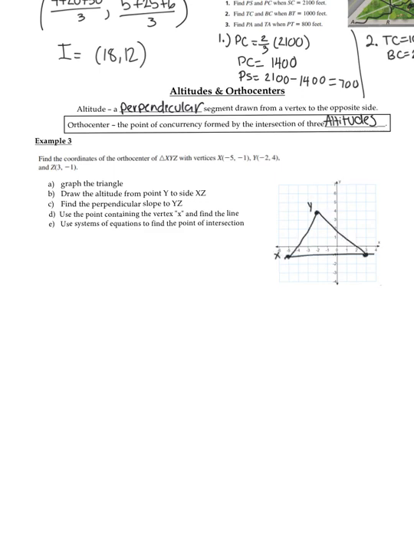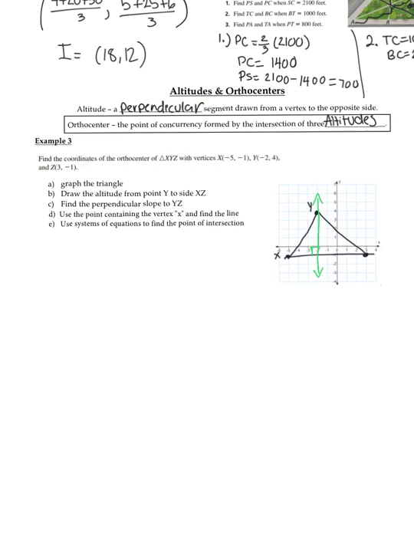Alright, so I went ahead and graphed my triangle. So now I'm going to choose where I want my 2 altitudes. So I'm probably going to do the altitude that goes through Y, and I'm also going to do the altitude that goes through X. The reason I chose Y is because that one is a pretty easy one to find the altitude, because if I just drew a straight line here, then I would have my altitude.